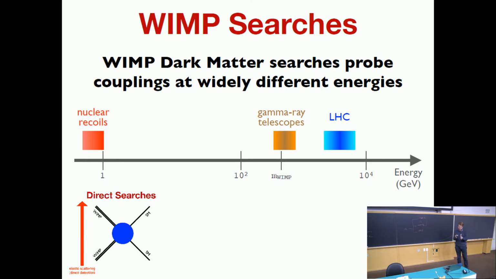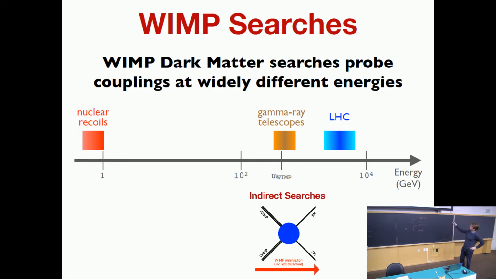So the energy scale you are probing is GeV, let's say, the scale of the nucleons, where you have the effective theory with nucleons. Same for the indirect detection experiments, where you search for dark matter annihilation. The center of mass energy is set by the dark matter mass. Okay, so these are non-relativistic annihilations. So you are really probing couplings of dark matter at an energy scale equal to twice its mass, just because you have two of them in the initial state.